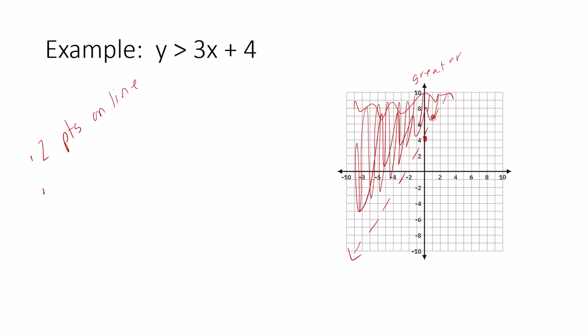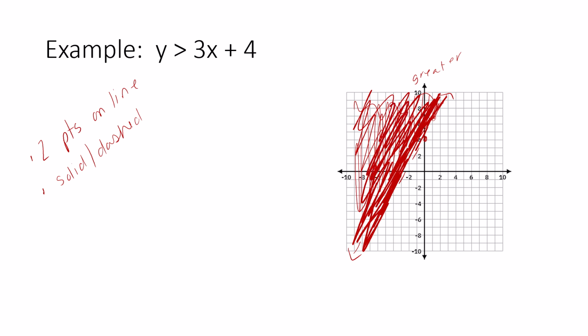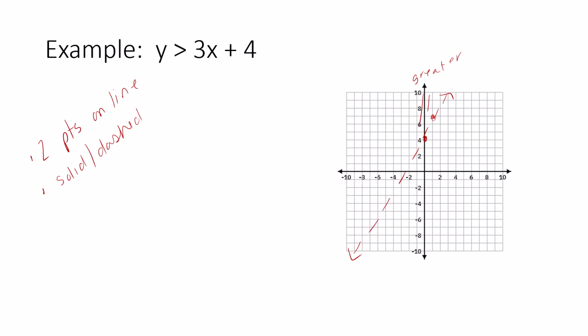Make sure that it is clear if it is dashed. So if it is a solid line or a dashed line. And here's what I mean by that. I have had students sometimes that are maybe not confident, and they will do this when they go to shade. In their zeal for shading, they have actually obstructed my view of the line so that I can no longer tell whether the line was solid or dashed in the first place. So when you go to do your shading, you do not have to go crazy with it, just enough so that your teacher knows which side of the line you intended to shade. And that would get you full credit.